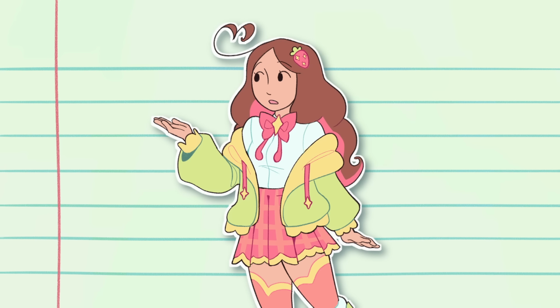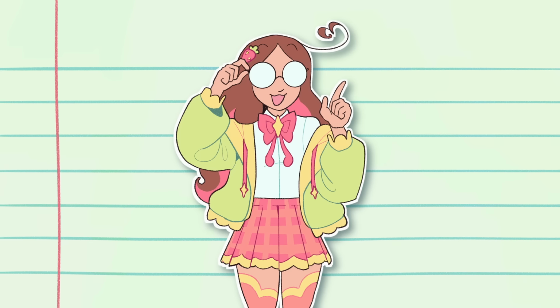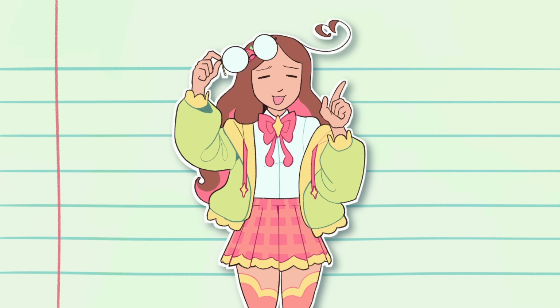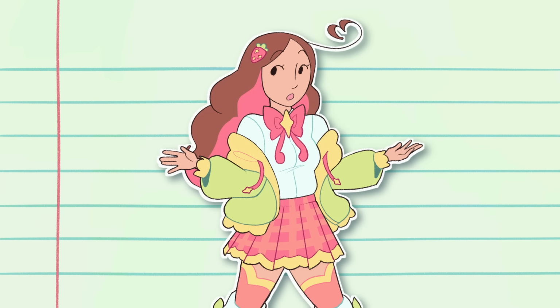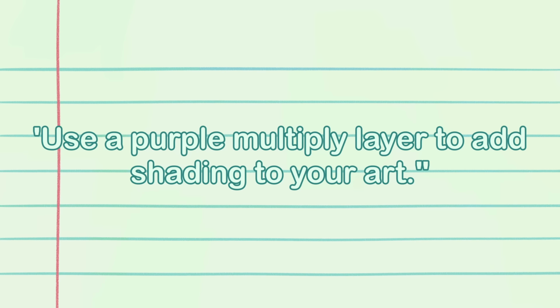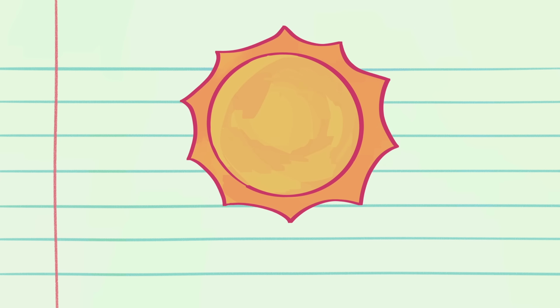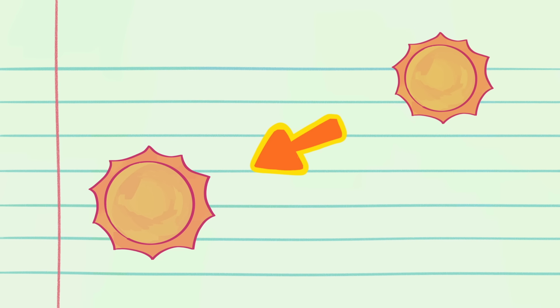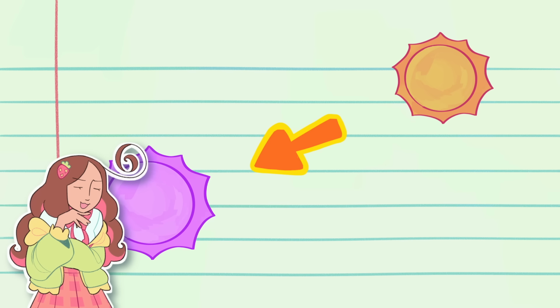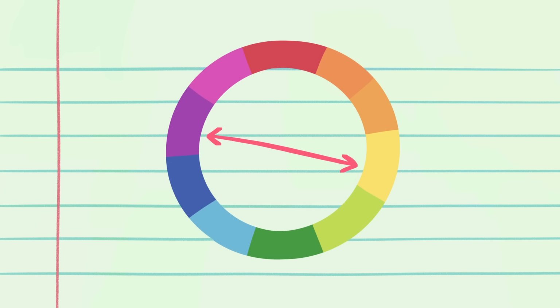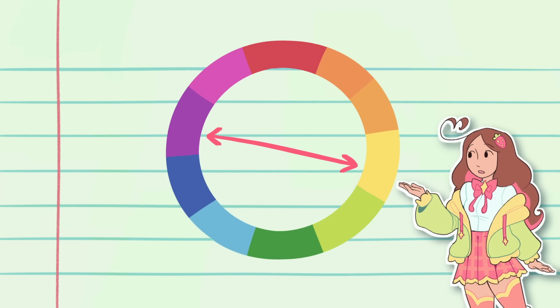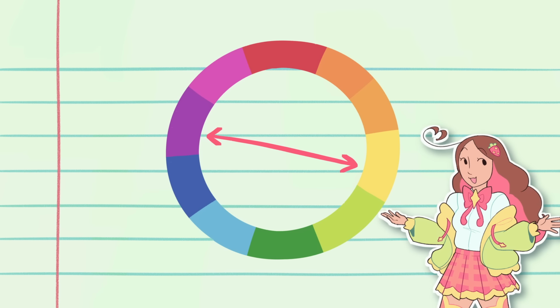This goes along with the logic of the last point, for color jitter being a sort of cheat code, but it does require some basic color theory to understand. You might have heard the tip before to quote-unquote use a purple multiply layer to add shading to your art. And this is because the main light source on Earth is the sun. The sun emits yellow light, the opposite of yellow is purple. That's the basic train of logic for shading color theory. You want an opposite color of your light to be your shadows. This rule can be bent, I don't always follow it, but it's good for this tip.